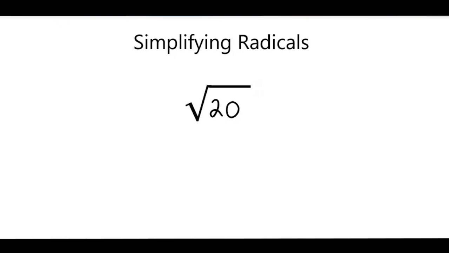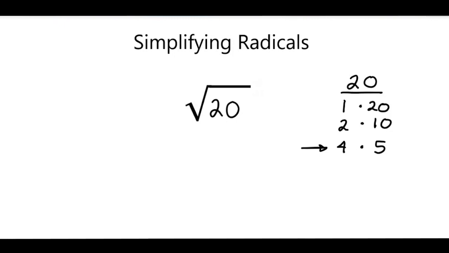Well, I don't know the square root of 20. So what I would do is I would look for the factors of 20. I would factor the number 20, and I know that 20 is 1 times 20, 2 times 10, and 4 times 5. Now what I want to do is look for the biggest square. And what I mean by the biggest square is what number on this list can I take the square root of, and which one is the biggest if there are multiple.